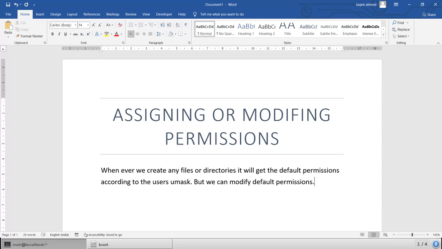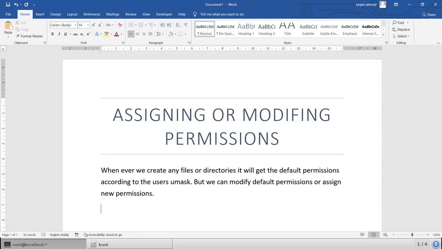For modifying the default permissions, or assigning the permission, we have a command. So we can modify default permissions, and also we can assign new permissions.